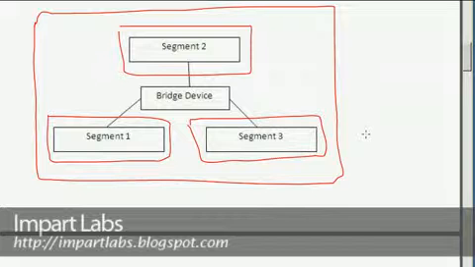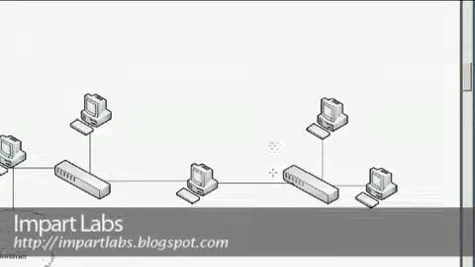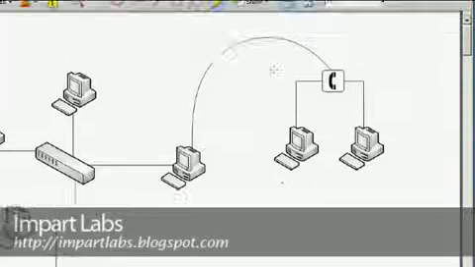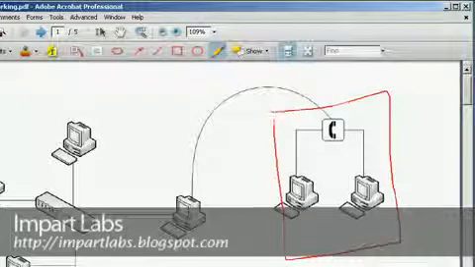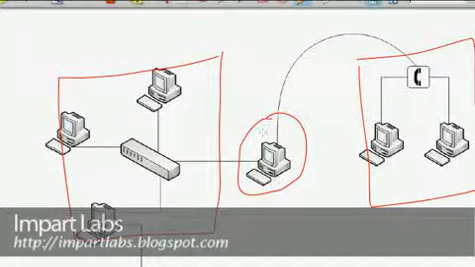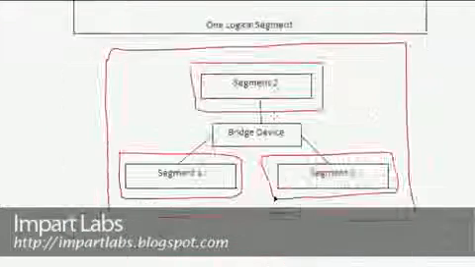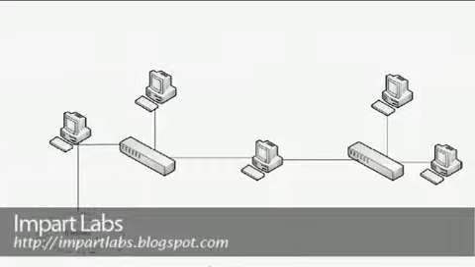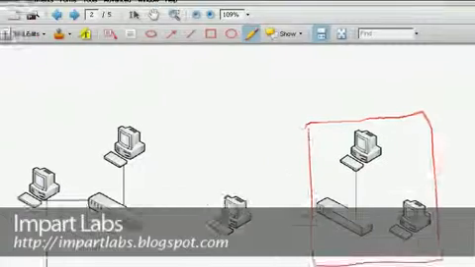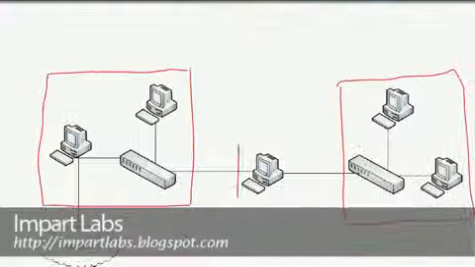Let's take a look at what kind of examples we have here. The first example, as we saw there, let's give it a flashback. Here we had one HPNA network, here we had one Ethernet network, and the computer here was acting as a bridge and connecting these two networks to each other. Let's go to the next example. Here again we've got an Ethernet network, two computers connected to a switch, another Ethernet network, two computers connected to a switch, and this computer in the middle is acting as a bridge.